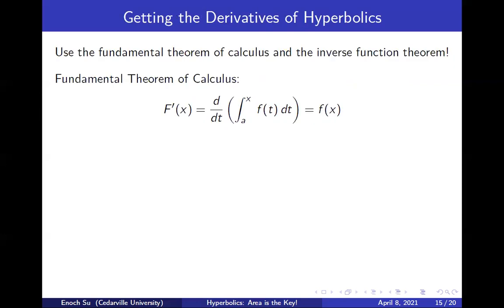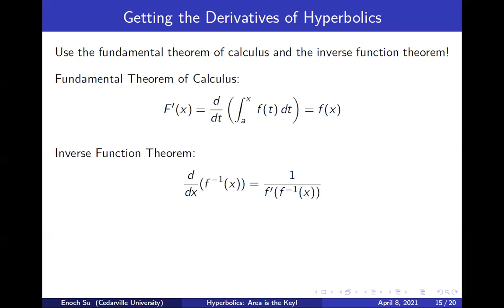trig functions. So how we're going to do this is we're going to pull in two theorems from calculus, the fundamental theorem of calculus and the inverse function theorem. Just a brief refresher, the fundamental theorem of calculus says we have an antiderivative big F, and we differentiate that. Essentially, we're differentiating the integral from a to x of f of t dt. But we can slide the upper bound, x, into this integral and get ourselves little f of x.